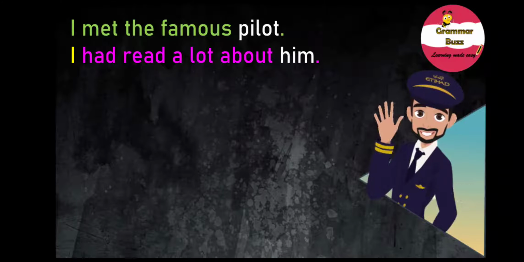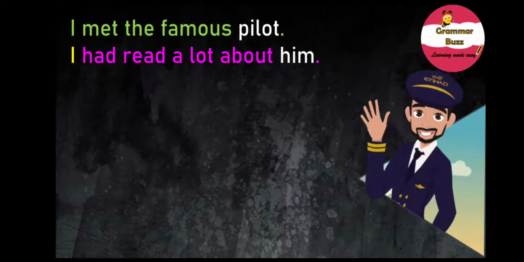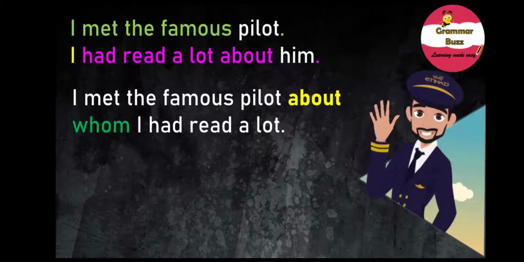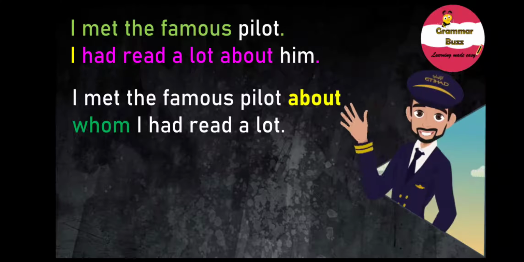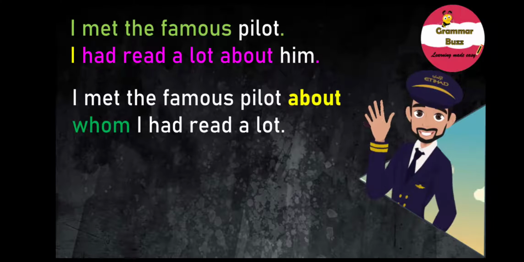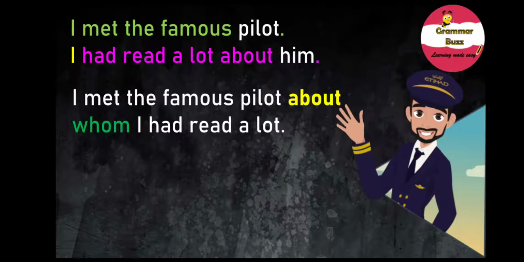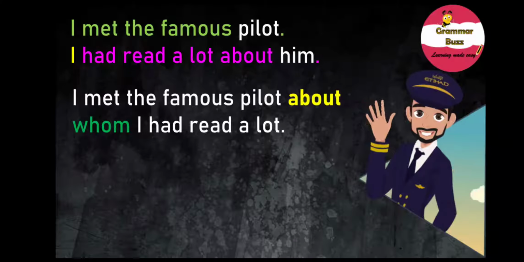So we need to use the relative pronoun whom because whom is used to replace object nouns or pronouns in a sentence. So we can write, I met the famous pilot about whom I had read a lot. So remember, for object nouns or pronouns, we always use the relative pronoun whom.